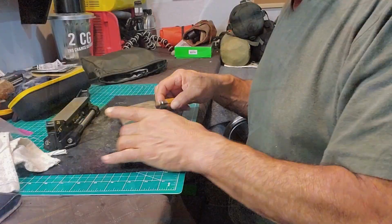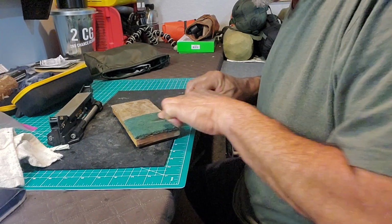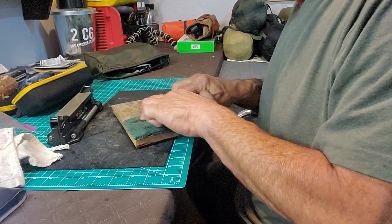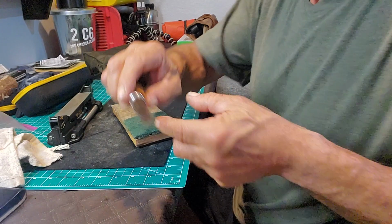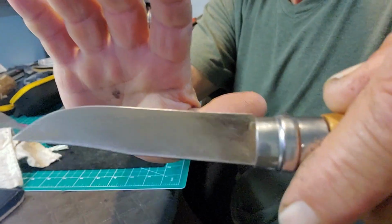So what I'm going to do now is try and clean up the blade a little bit, get all the goop off it, and I'm going to use my new do-it-yourself toy. So let's do that. All I'm going to do is just give this a couple of rubs on this. I suppose that's what the blade looks like now, and I've given it a couple of rubs on the outside.